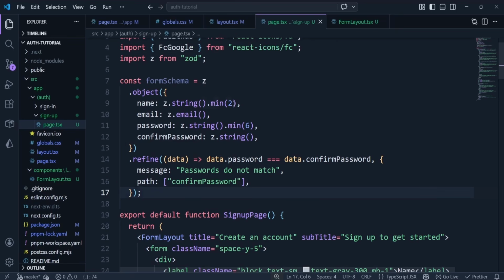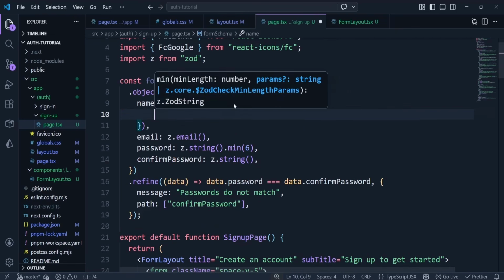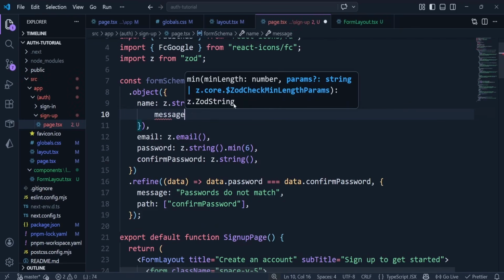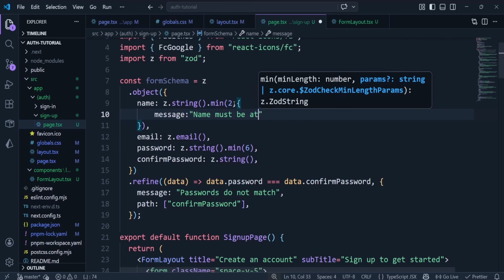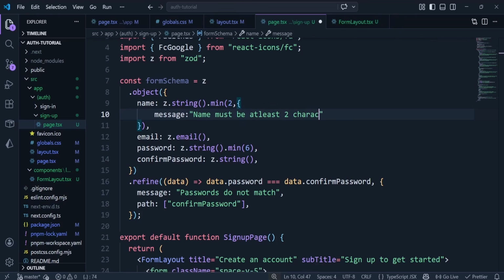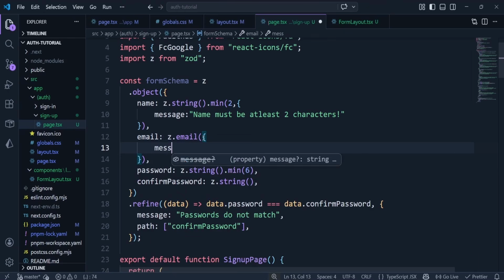And I can actually add custom messages. For this one, I want the message to be "Name must be at least 2 characters." For this one, we're going to say the message is going to be "Enter a valid email."